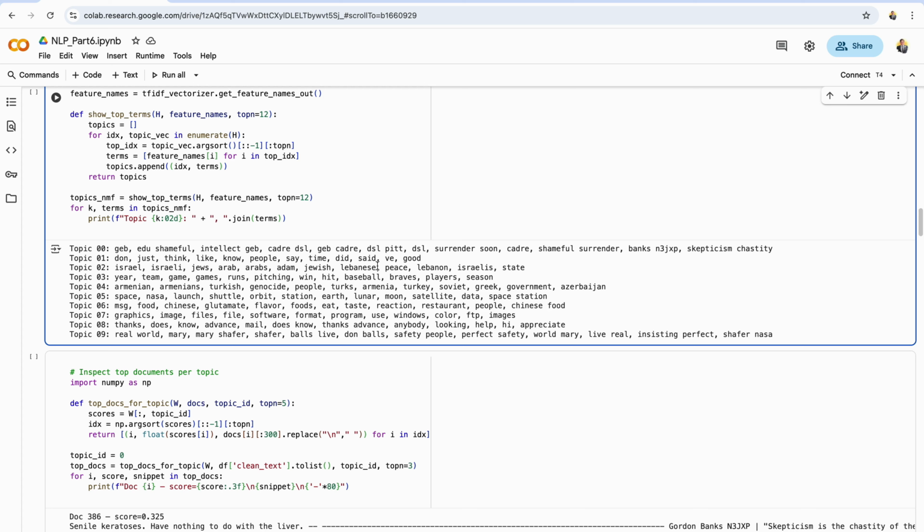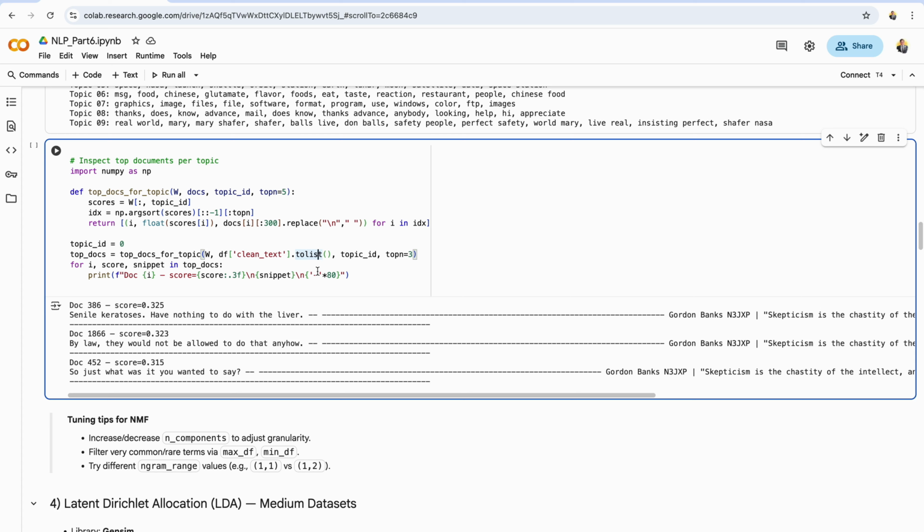Do the highest-scoring docs really talk about the same theme as the top terms you saw in H? If not, you can adjust n_topics, tighten the vocabulary, for example, min_df, bigrams, or try a different vectorizer. This doc-level inspection is a fast way to refine topic names and spot mixed or noisy topics early.